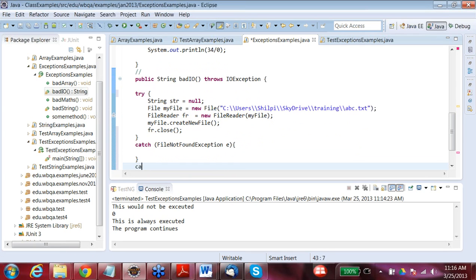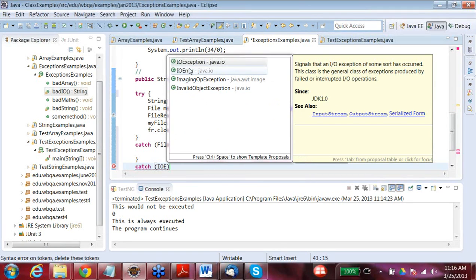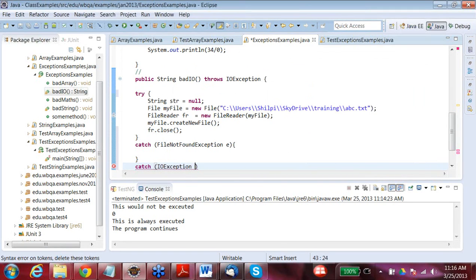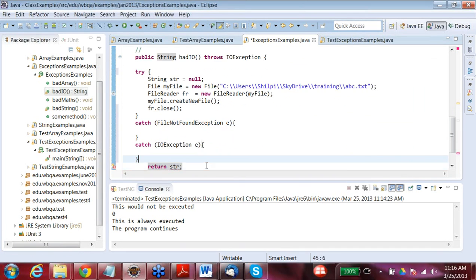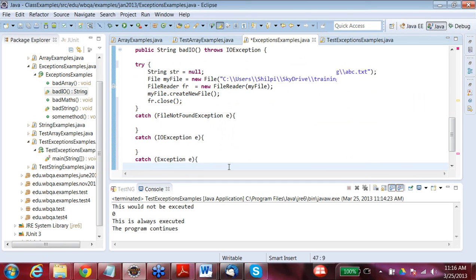And then you would be writing the broader category, which is IO exception. And then you would be writing here catch exception. Okay.